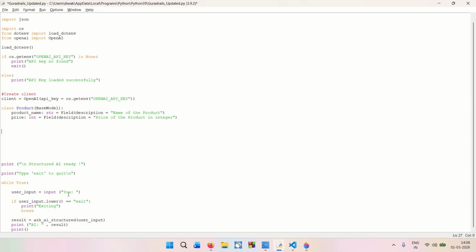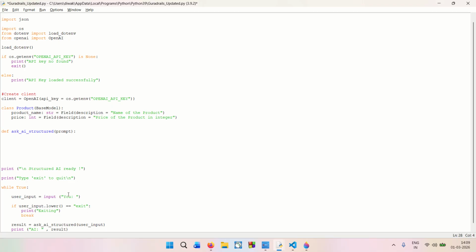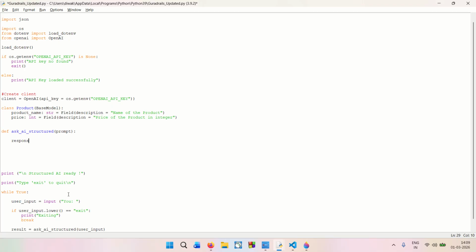And response will be equal to client.chat.completions.create. Okay, so that we are going to use as model is equal to GPT-4.1 mini, temperature 0.